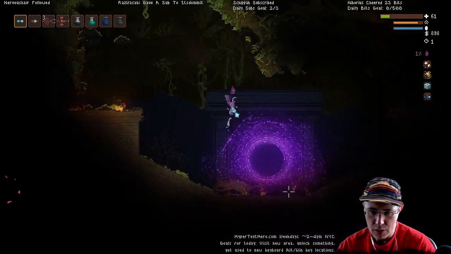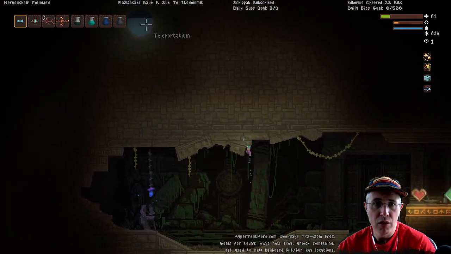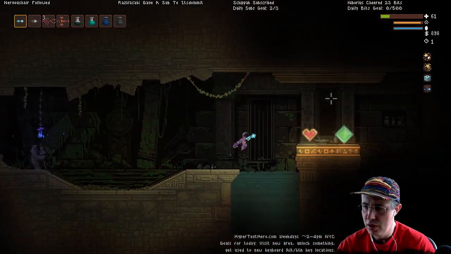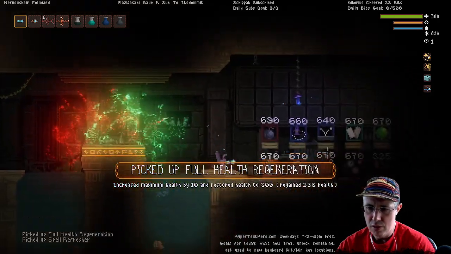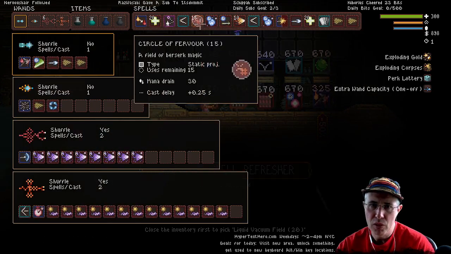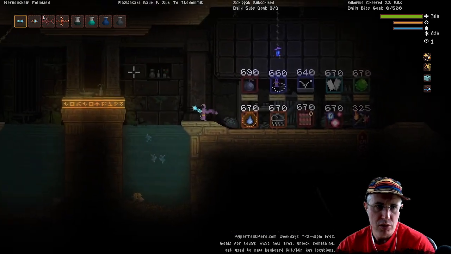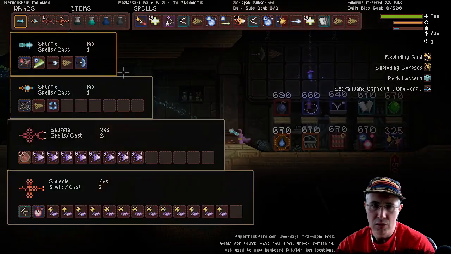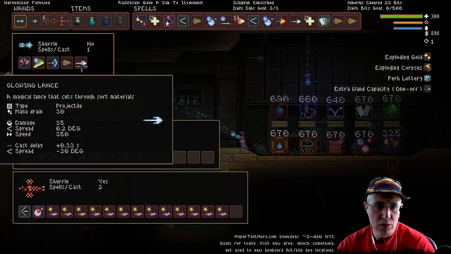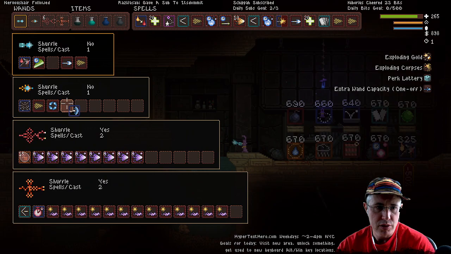Here we go. Jeez, one of those things was down there. Well, there's that teleportation there. We could dig up through there, although we lost the other thing. This is new: liquid vacuum field. Please get rid of an item to make space for it. Let's put this here. Ow! Jeez. Okay, never mind. That's dangerous.